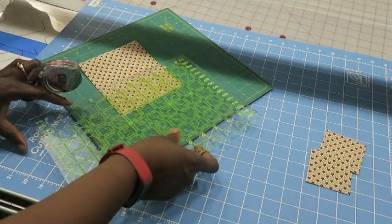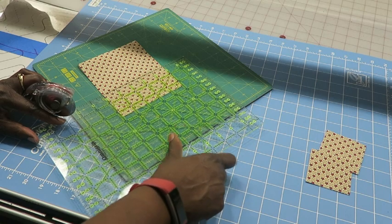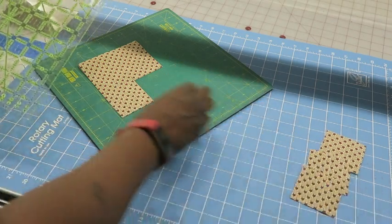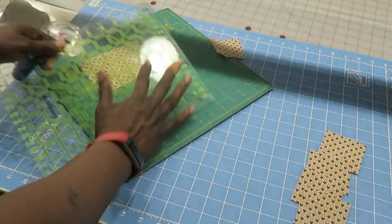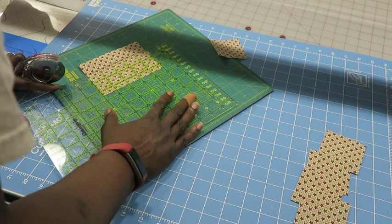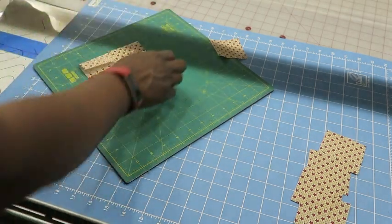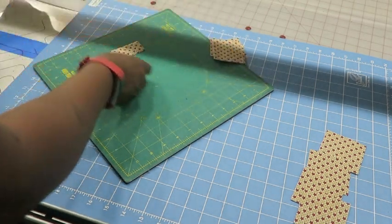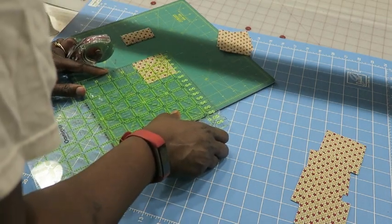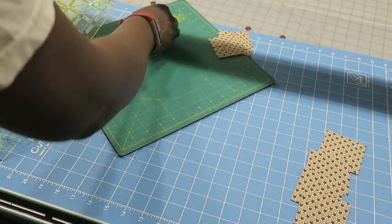So that's 2, 4, and I'll just cut another 2.5. I can always use extra 2.5-inch squares in my projects. So that's my 6, that's 7, and then I'm just going to go ahead and cut the rest of them into 2.5-inch squares. They will be extras. I'm always short of light 2.5-inch squares when I'm working on projects. Let's see if I can get one out of here. Yes, it just works. So I have quite a few extras.